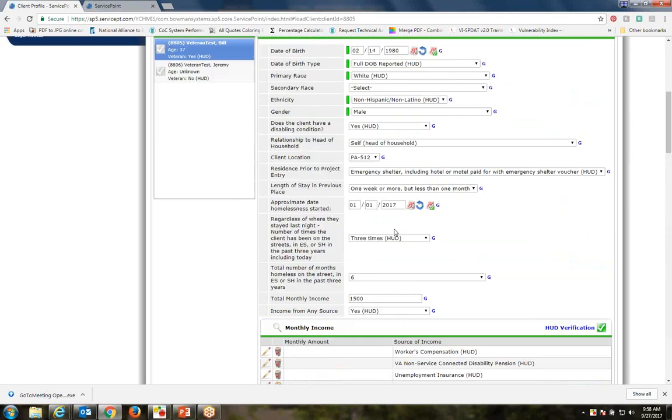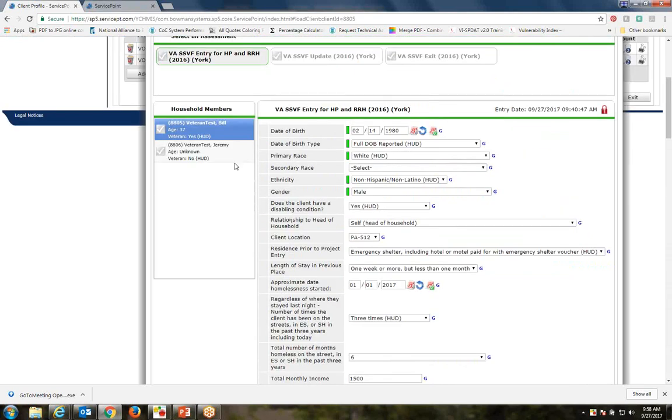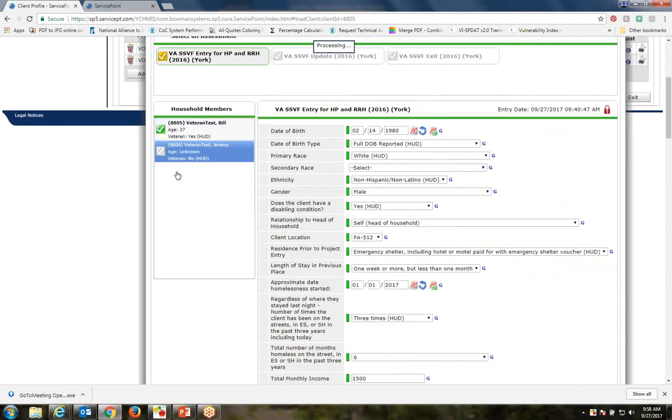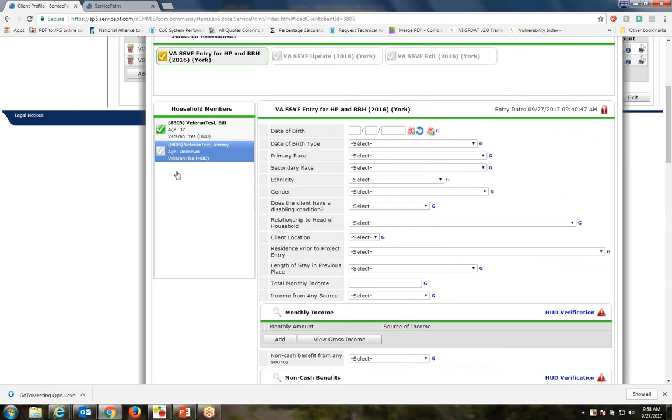So if you scroll back to the top, you'll always see the whole family here. The kids or the spouses or whatever are always going to show up here. And I recommend filling in information on them as well. So for Jeremy, I would put in his date of birth. I would put in a race for him, an ethnicity, a gender.